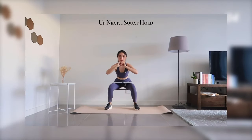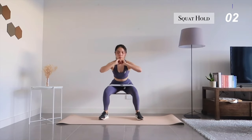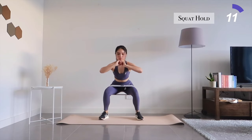Up next, squat hold. Feet shoulder width apart, turn them out slightly, raise your arms in front of your chest and squat as low as you can. Remember to engage your core and breathe through it. You're halfway there.